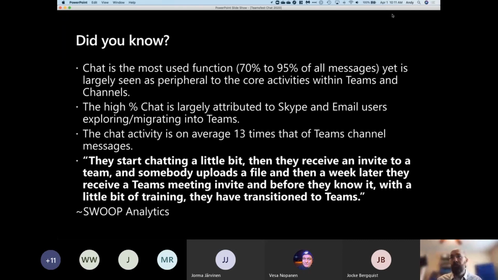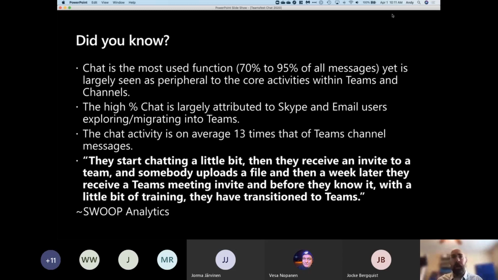Somebody gets that little chat option, they reply in the web browser, and then they're like, oh, I can share a file. They see the file tab right up there at the top. And then they're like, well, let me make a call and do audio and video. And then next thing you know, they're just natively using it, and they don't require a whole lot of training. But the training comes after the fact. That's when you really want to understand all the knobs and switches and the capabilities of Teams.